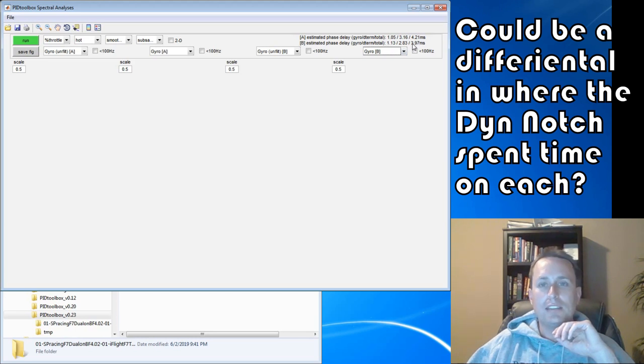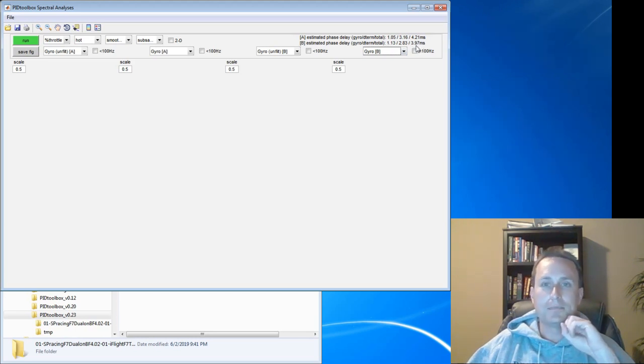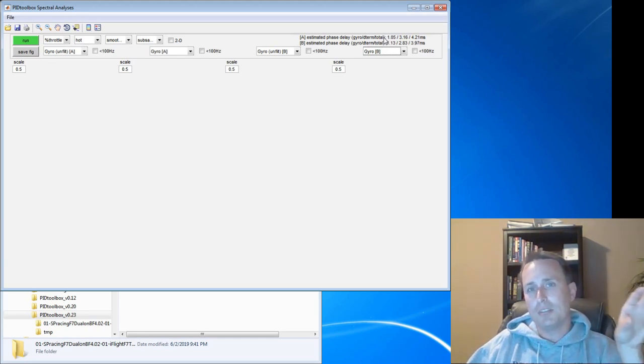And then the iFlight board here, that one looked like the average measurement of phase delay was a little bit less. Do keep in mind here when you're looking at this, you have to add in 8K mode, you have to add another 0.8 milliseconds to be equivalent to my calc sheet. So the calc sheet takes into account what the phase delay of the internal to the gyro chip is.